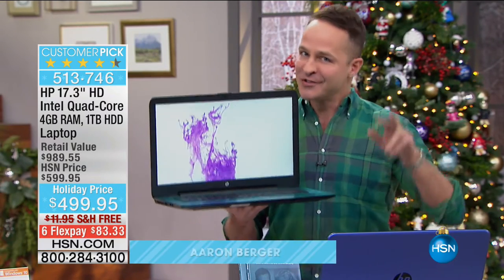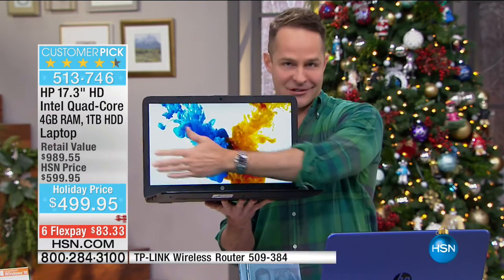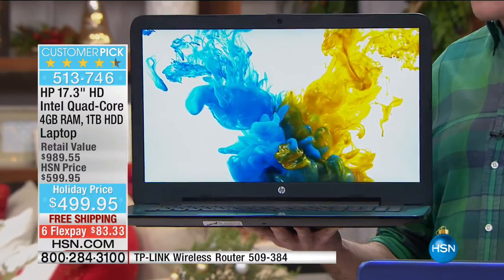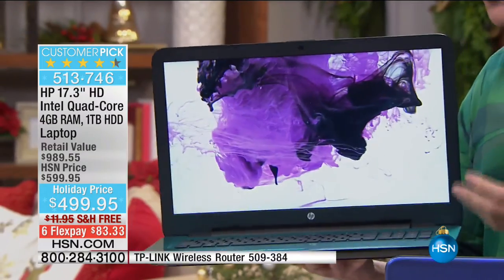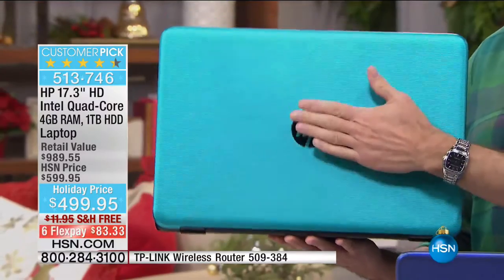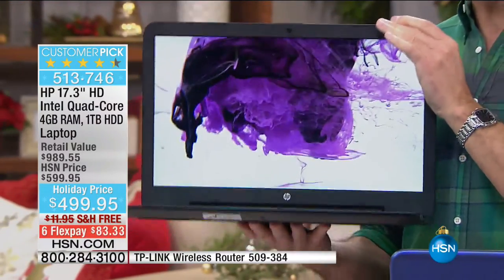Now, why do I say truly portable? So first of all, number one thing, big wow for me on this, the screen, the largest screen size that we sell in any laptop at HSN. What does that mean? It means that you're able to see everything more easily, whether you're playing games or writing documents or surfing the web, you're able to do it more simply, right? But truly portable, because this weighs less than 6 pounds.